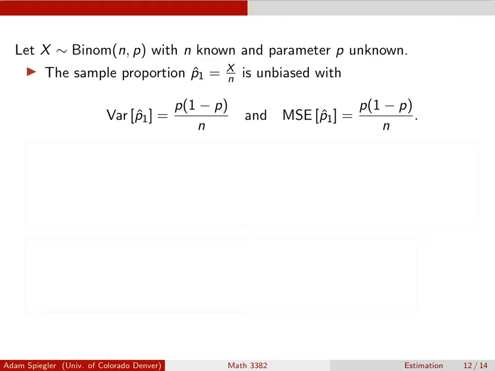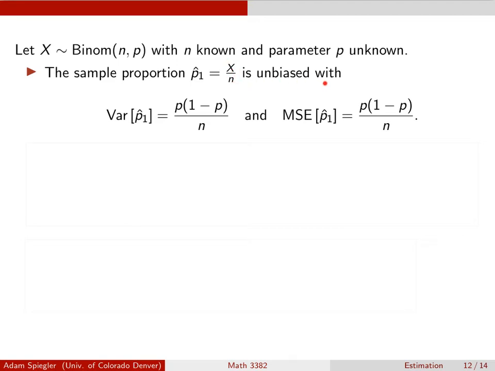Okay, so in this video, we're going to take a look at a random variable X, which has a binomial distribution where we know how many trials we have. There are n trials. What we don't know is the probability of a success in each of those trials. So we've got one parameter here, which is p. One estimator that we've already taken a look at, let's call it estimator 1, is the sample proportion. So I would take the number of successes and divide by the number of trials.